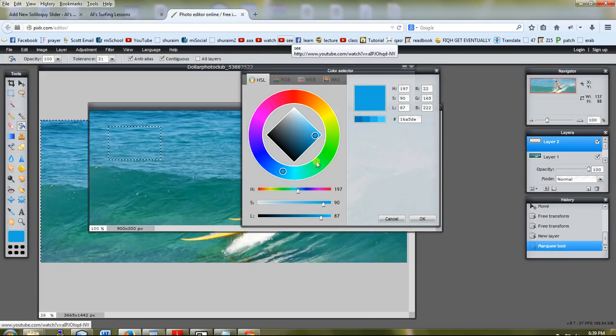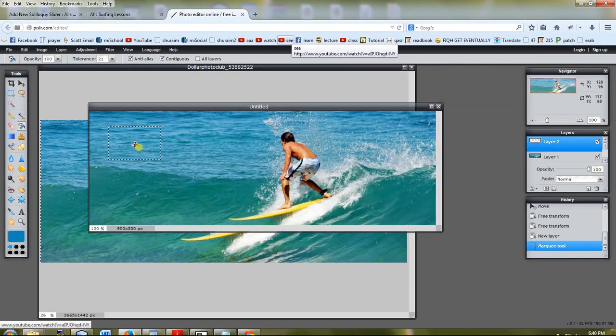Very, very flexible in terms of the colors you can use. But anyway, we're going to choose a color over here. This looks pretty good. I'm going to go OK. Fill it up. Over here, it's going to look something like this. So you're going to click on this tool right here, opacity. Just lower it. Maybe like 50.